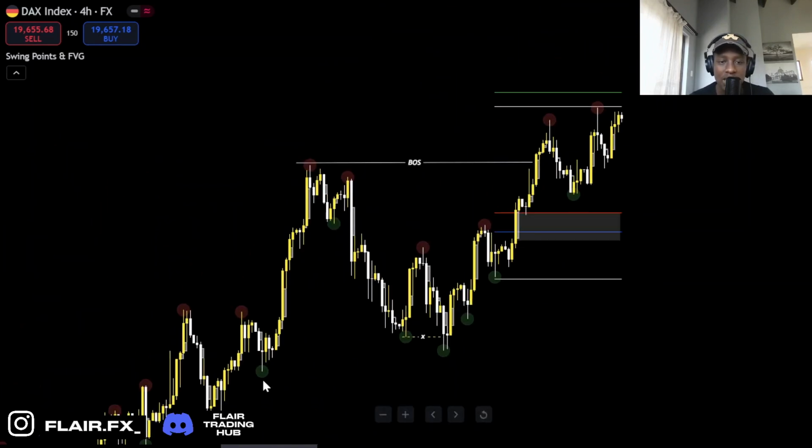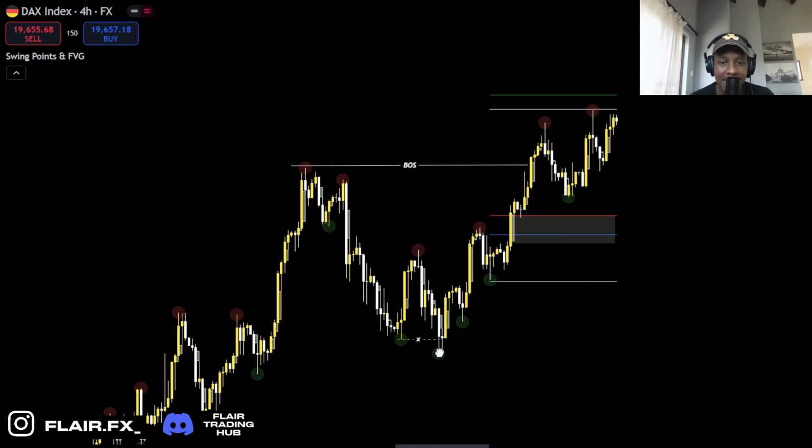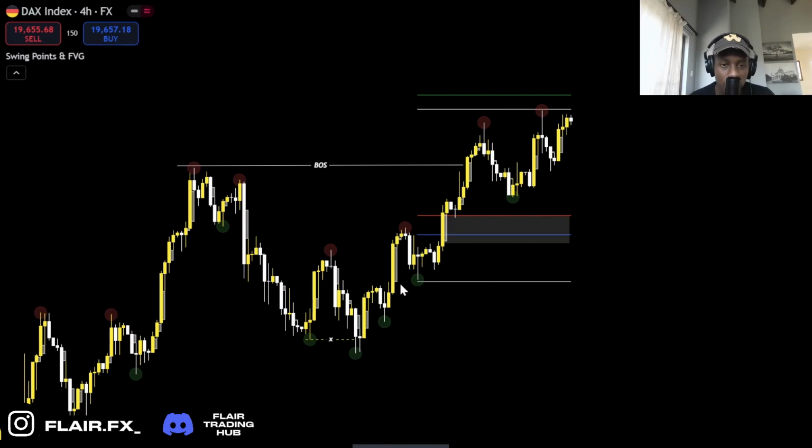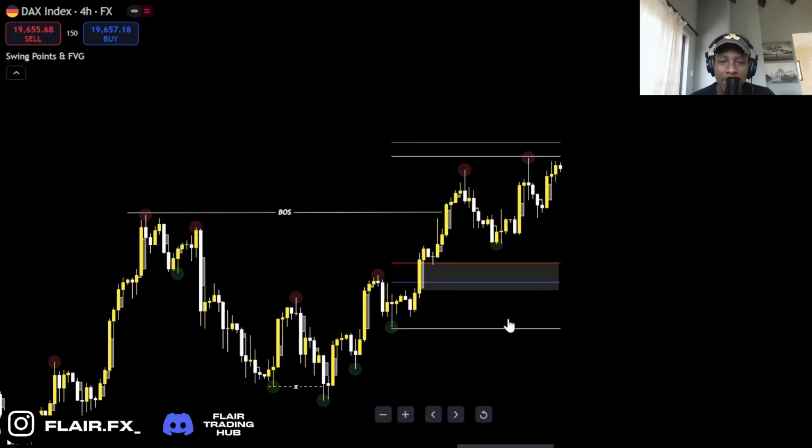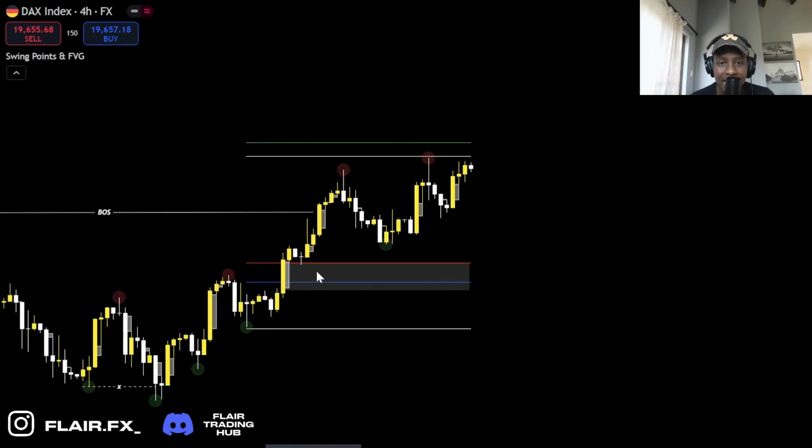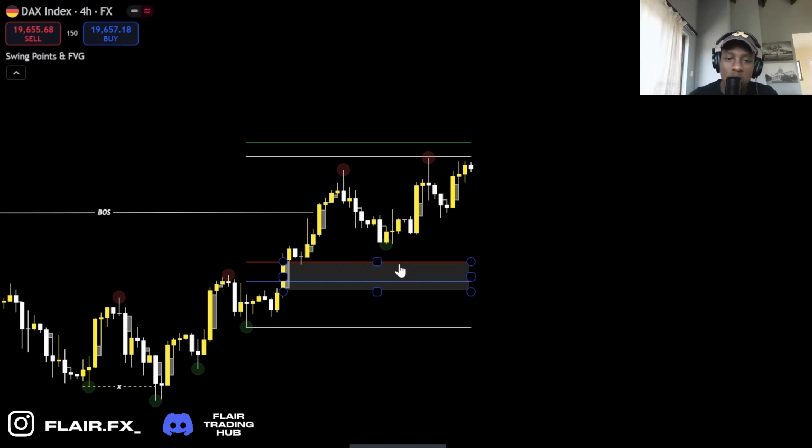Like, as much as it pushes all to the top, here's a fair value gap, it comes and fills it out regardless. Even here, it usually comes back and fills it out, right? So for me, when I do see big ones like this, I do get a sense of confidence that I just have to be patient enough to wait for the setup to come into fruition, because GER30 is a trending pair, guys. It moves, and we can find ourselves getting tapped in maybe by Wednesday or Tuesday, right? So we just have to be patient.